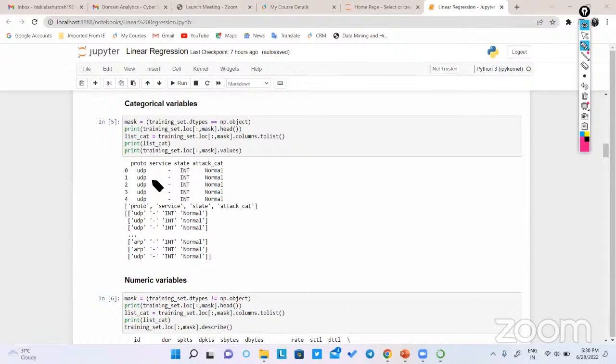Total service, state, attack category, all these are there, and this information is what I get.